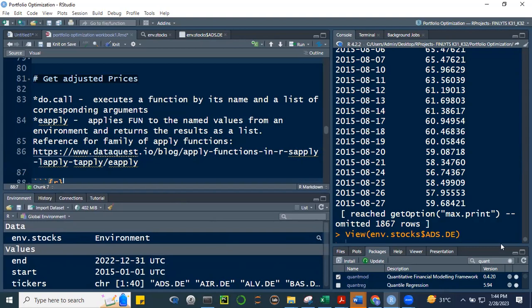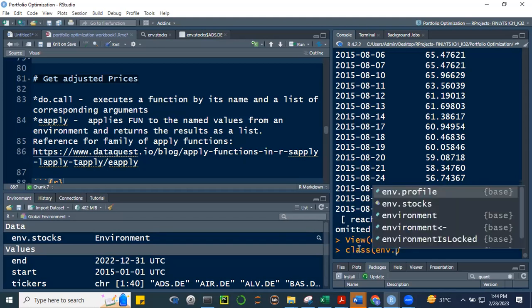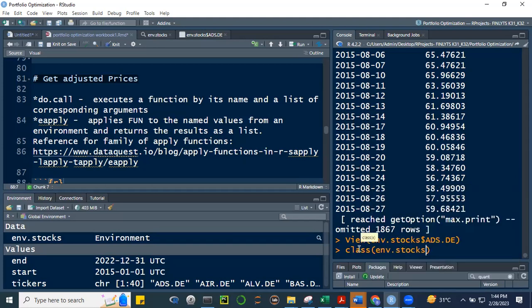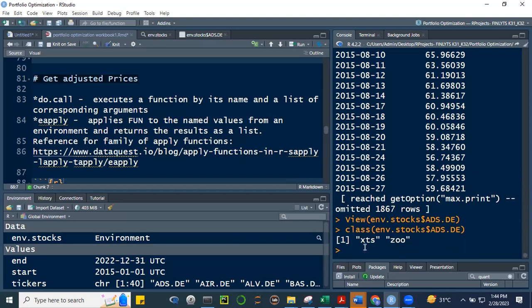So let's see if this will run. Tingnan natin ang class ng environment.stocks dollar Adidas. Ano yung class nito? Yung nasa loob ng container na environment.stocks. Tapos yung data na Adidas, control enter, it's an XTS object.